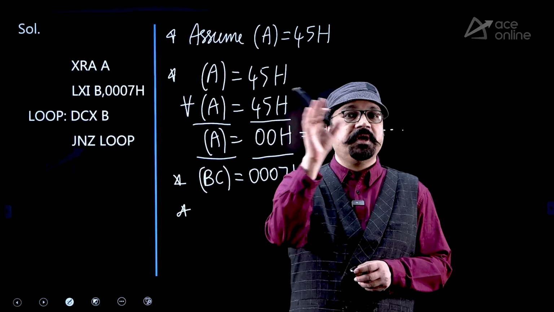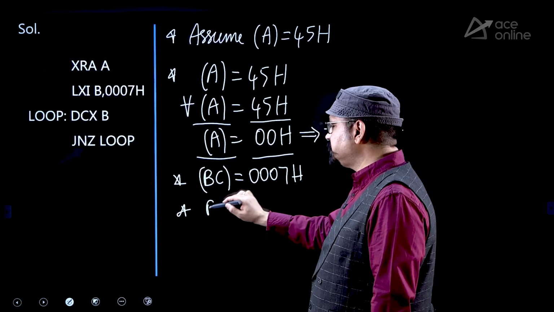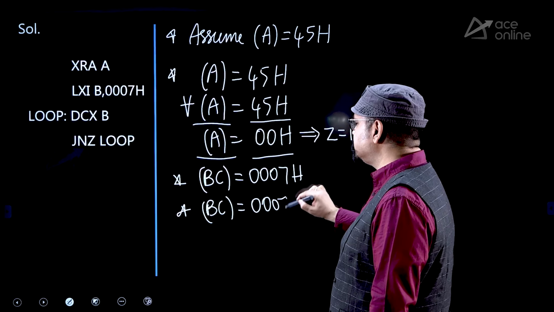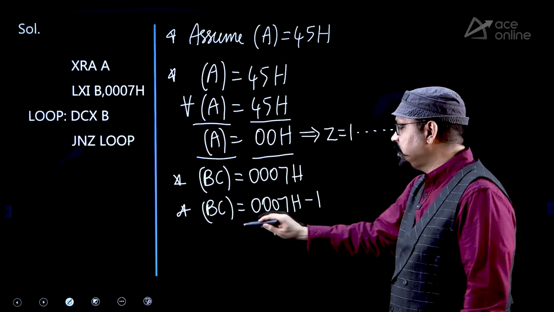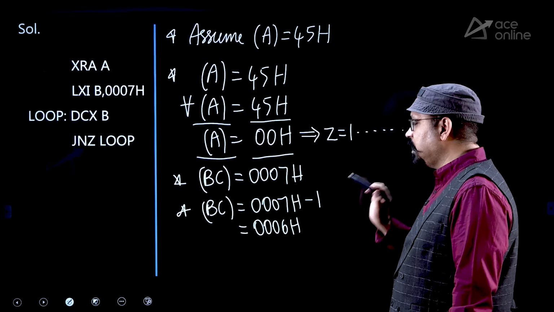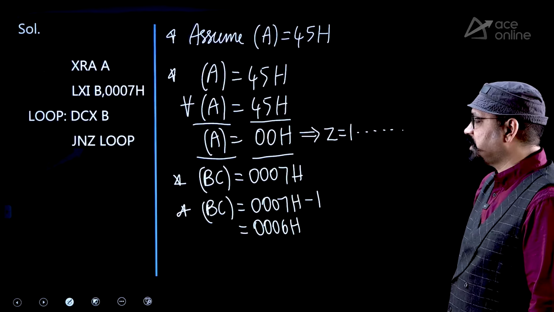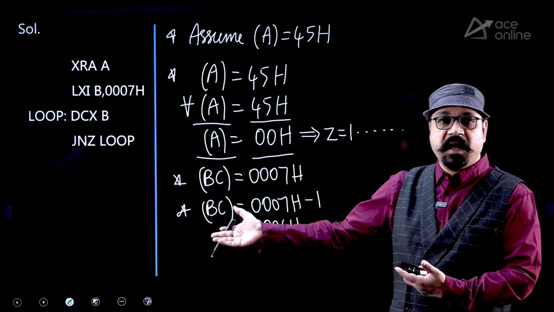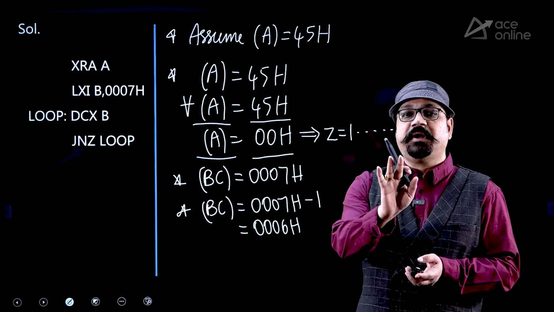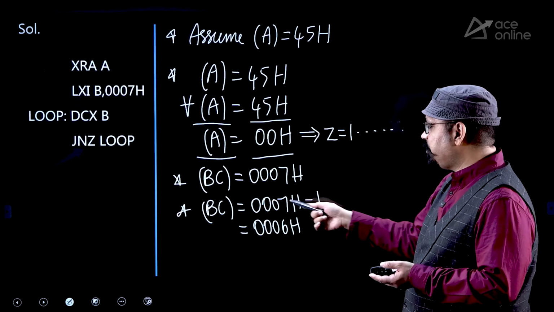They are done by the 8-bit ALU. This is not done by the 8-bit ALU. First of all, what is the operation? It takes the content of the BC pair, 0007 hexa, and decrements it by 1. So what is the result? 0006 hexa. But again, please understand, this also is not going to affect the flags. It is an arithmetic instruction, not done by the 8-bit ALU. Why can it not? This is a 16-bit number being decremented.